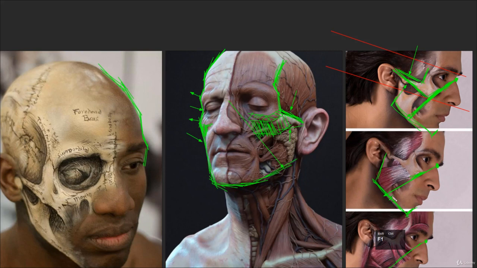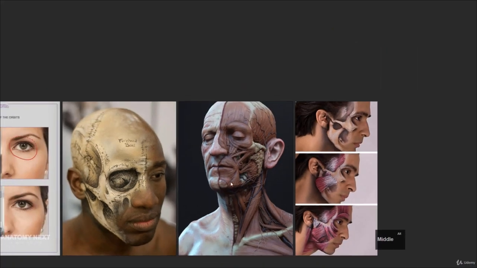The middle would be kind of here, so we grab just a little bit to the back part. Right?